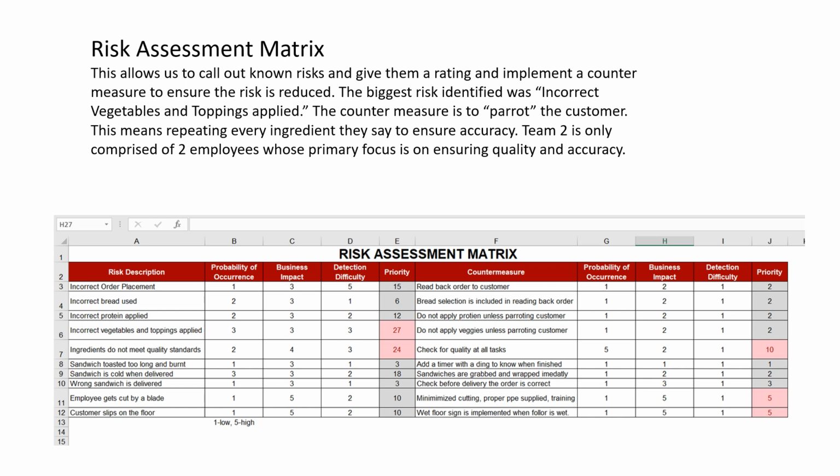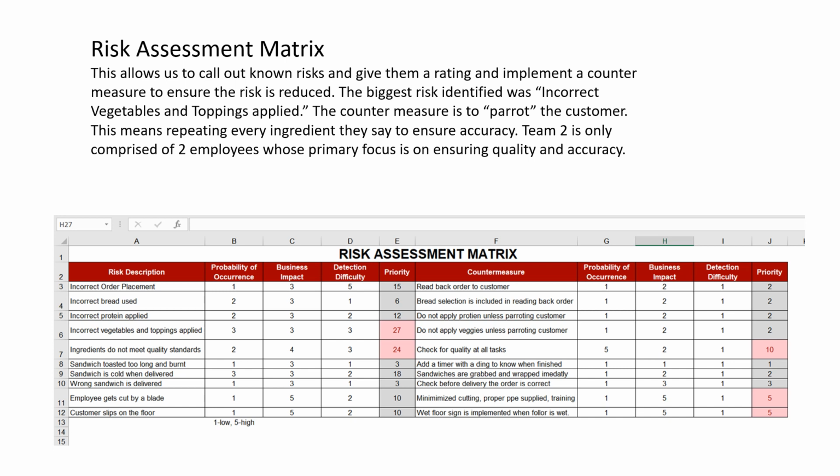So that means the customer says, oh, I would like this vegetable, and you say, this vegetable, and you make sure that you are repeating it so they can say yes, so that you're getting for sure the right ingredients. It's reducing the risk of accidentally adding the wrong thing and wasting. And remember, our waste is at 10%, which is really high. So the more we can reduce this, the better. Our score there was 27, and our new score is 2. By parroting back, we are ensuring that we are getting the right answer more often than not.